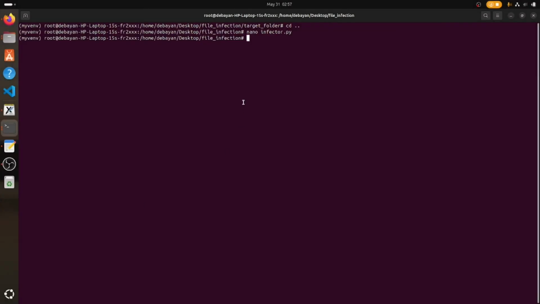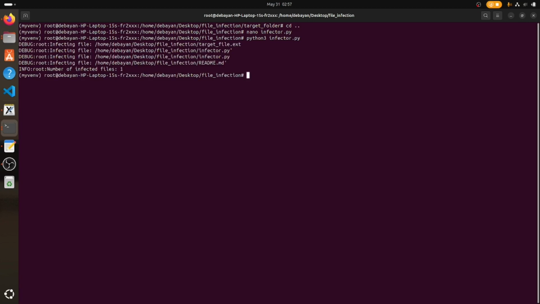Now python3 infector.py, number of infected files once. Let me now nano that file. The name of the file was target file.ext. So nano target file.ext.